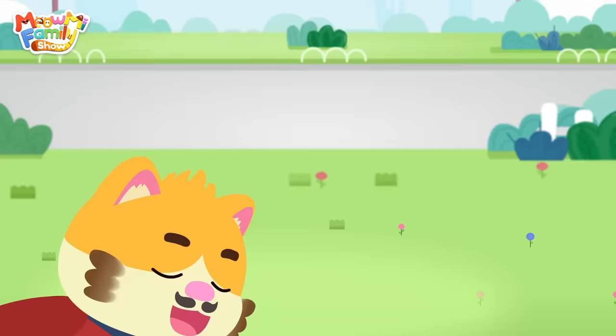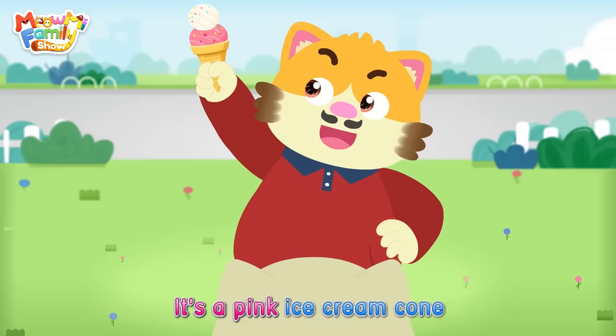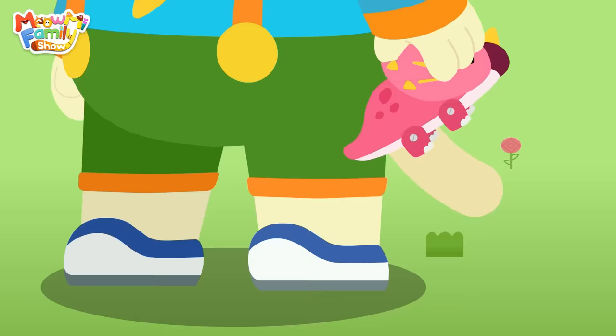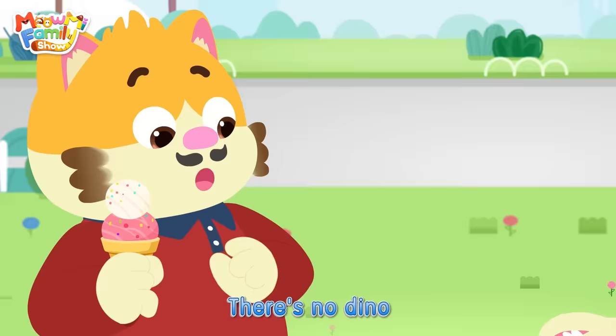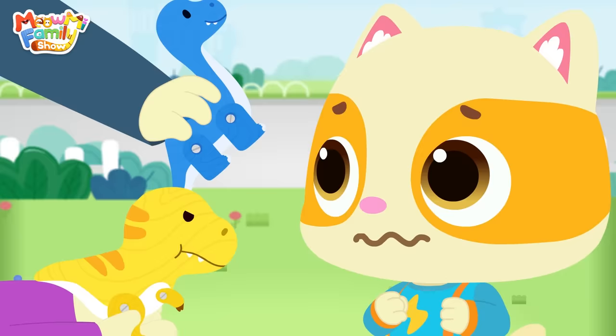No! It's not a pink dino. It's a pink ice cream cone. There's no dino. Come on, have some ice cream. Here you are, Timmy. You're looking for dinos, right? Not these ones.